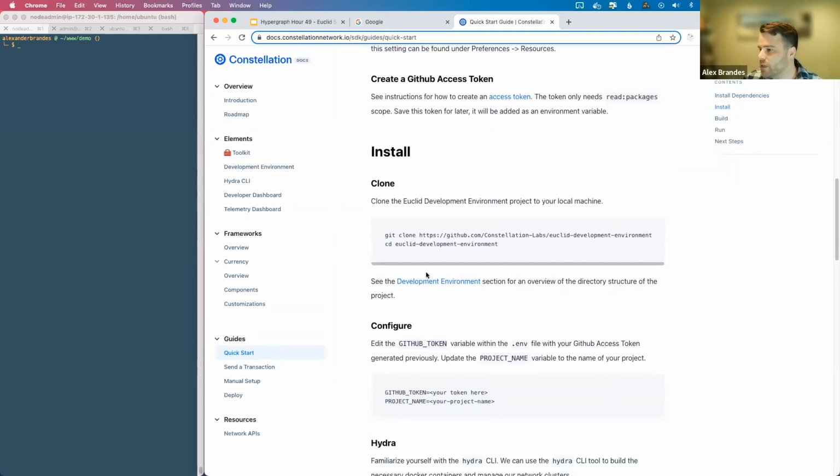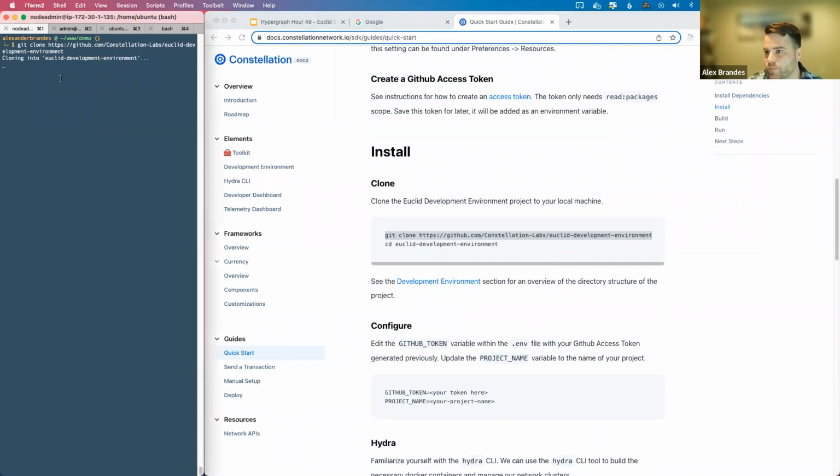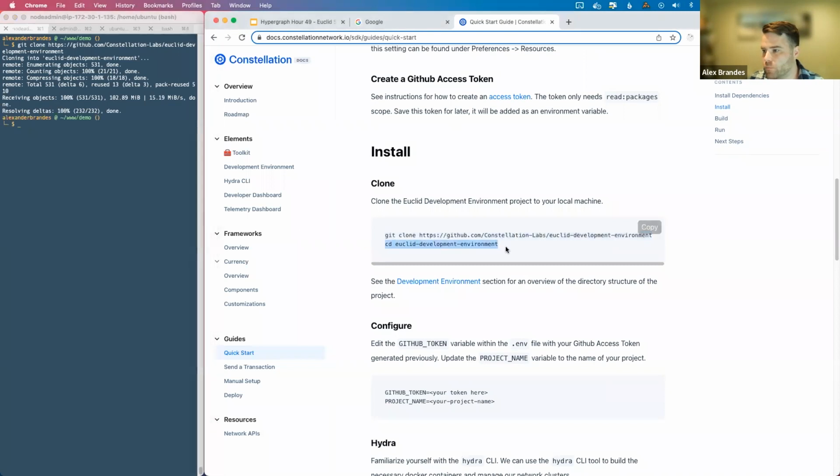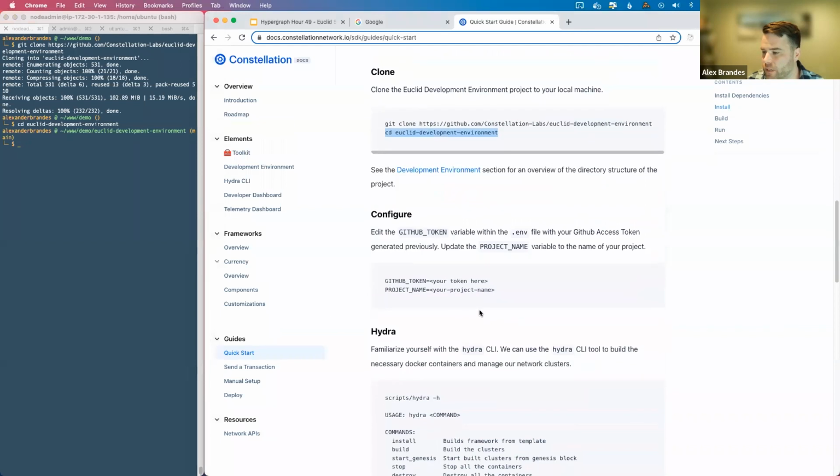So the first thing that we're going to do is clone the development environment repo. So I will do that here. Okay, great. So we're in. And the next thing we need to do is configure two environment variables.